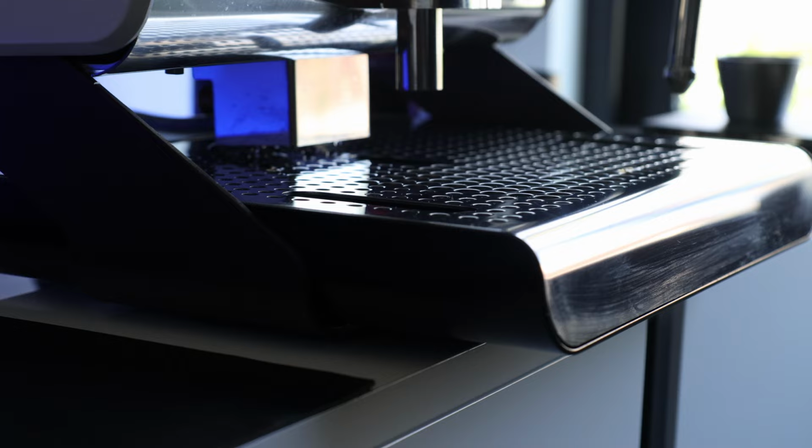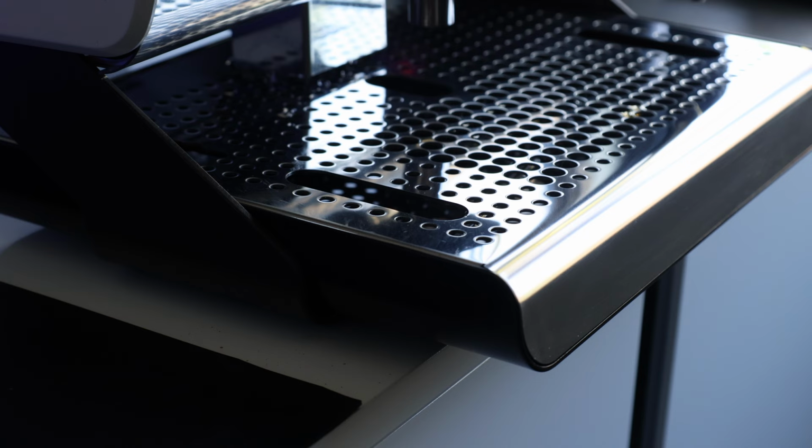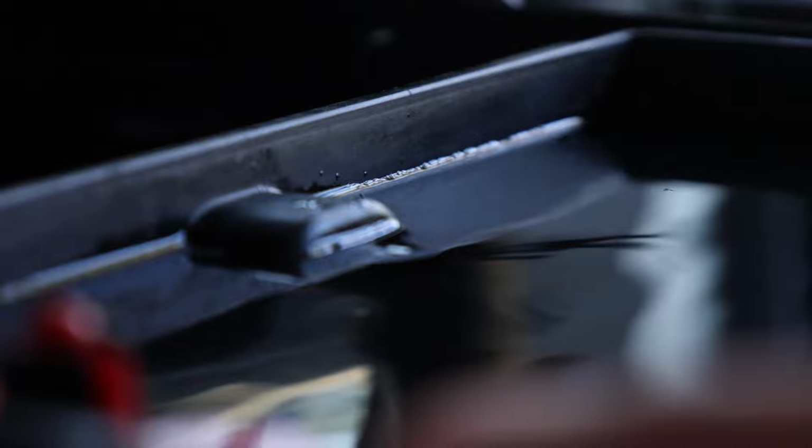I've noticed this trend with a lot of espresso machines where their drip trays are just getting smaller and smaller. Now, I'm not sure if this is purely an aesthetics decision or they're operating on the assumption that everyone will hook it up to a drain. And as you can imagine, if it's not hooked up to a drain, it doesn't take all that long to fill up. And as soon as you see that little red bump begin to peek through the steel grate, you've already gone too far. Removing it and carrying it to the sink is a delicate operation, and it feels like carrying a plate full of dirty water.